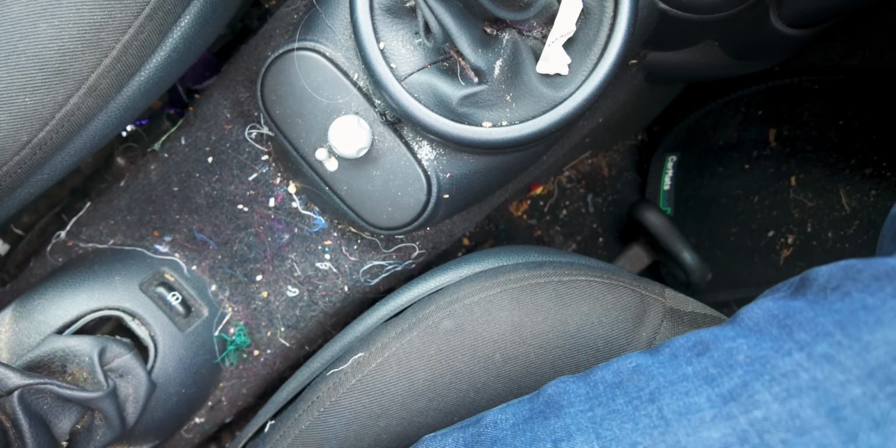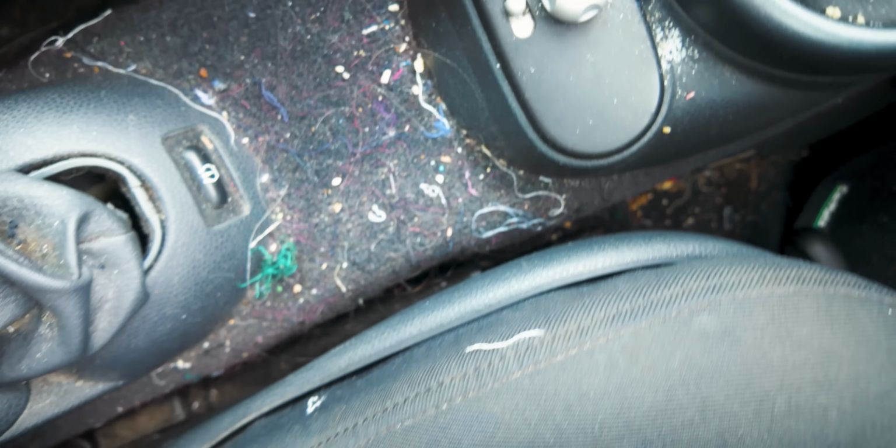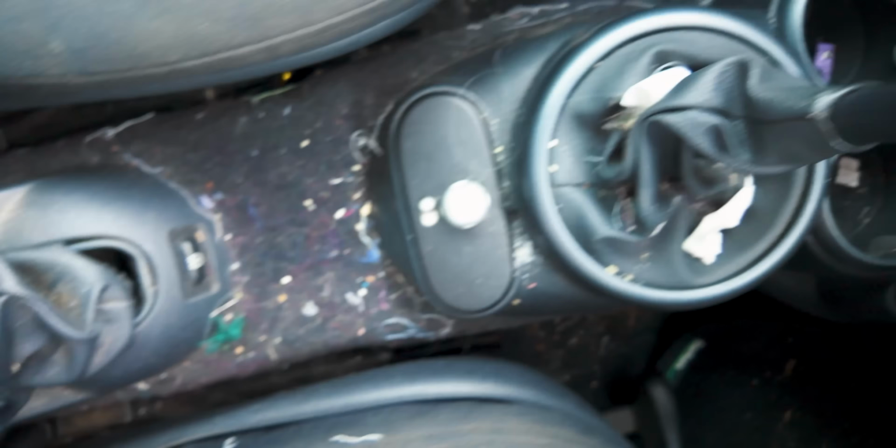City centre car there. Hair everywhere. Yeah, it's not very nice, is it, this? But with a mini valet, it should clean up all right. Let's fire up, shall we? We've got no air conditioning. Oh, but we do have a leather steering wheel.